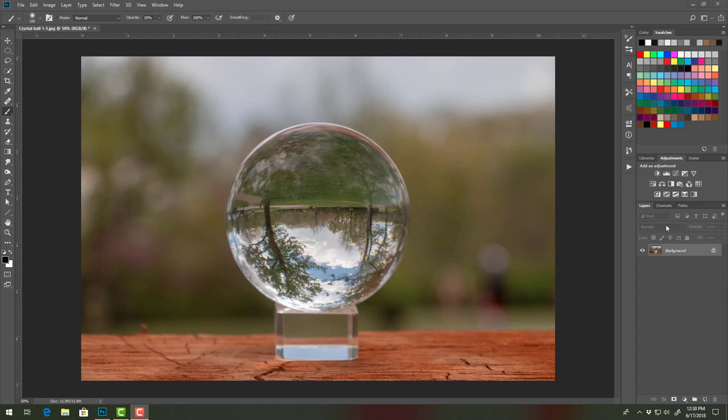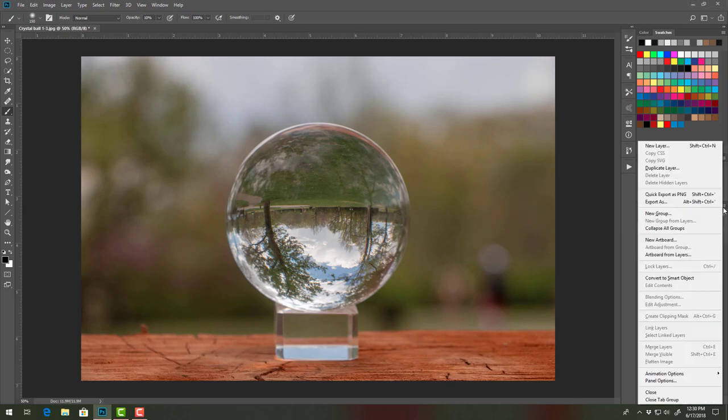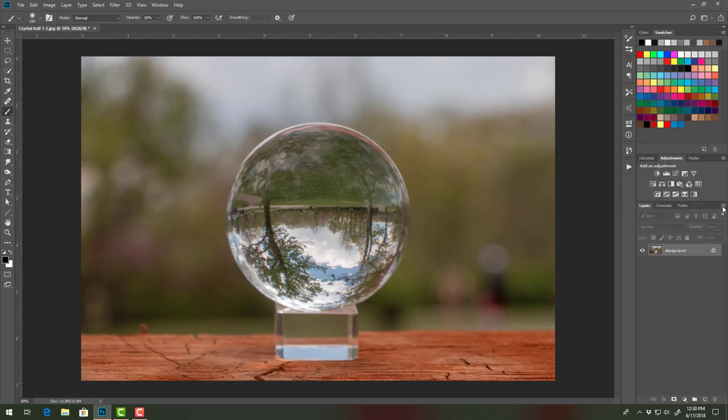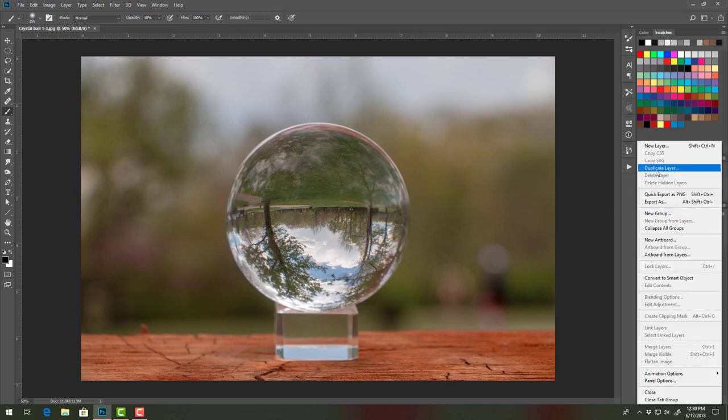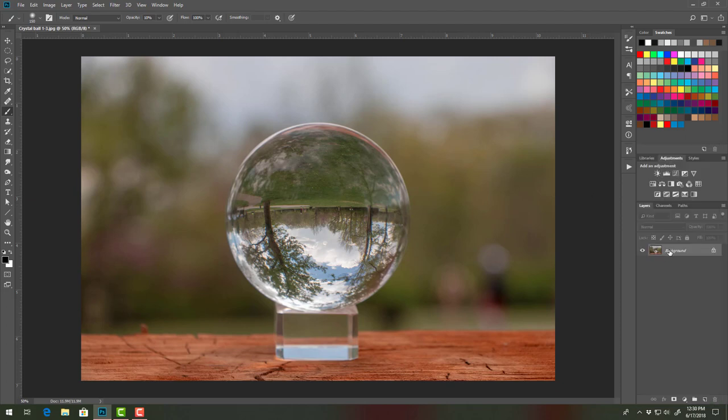Typically, I always leave the original background layer alone and just create a duplicate of that, and there's a couple ways you can do that. Right here in the layer menu off to the side, this little three-line section, you can duplicate layer. You can also hit Control or Command on a Macintosh and then J. For whatever reason, I always think of jumping the image to a new layer, which is how I remember that shortcut. But Control or Command J duplicates the layer.